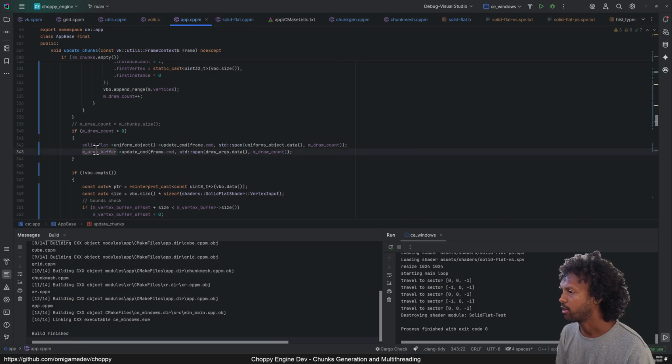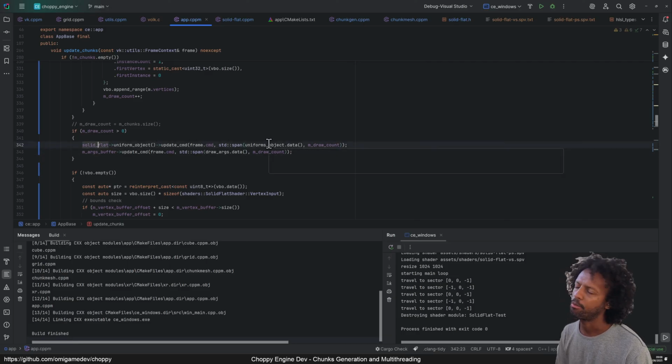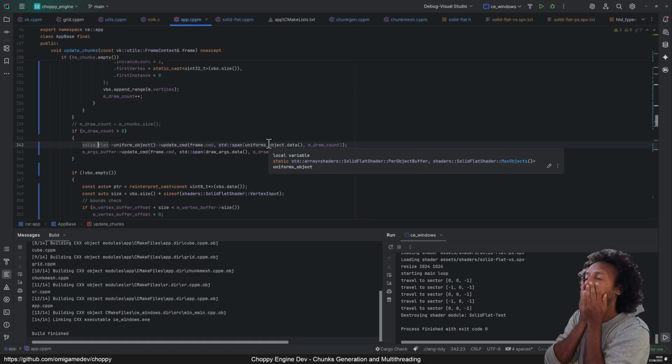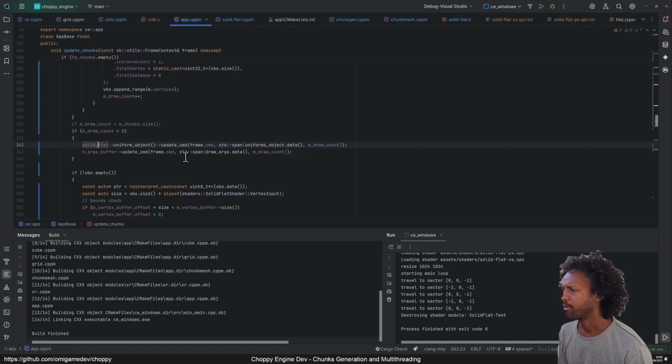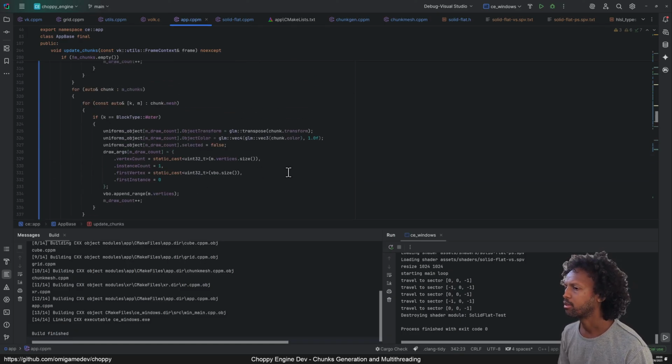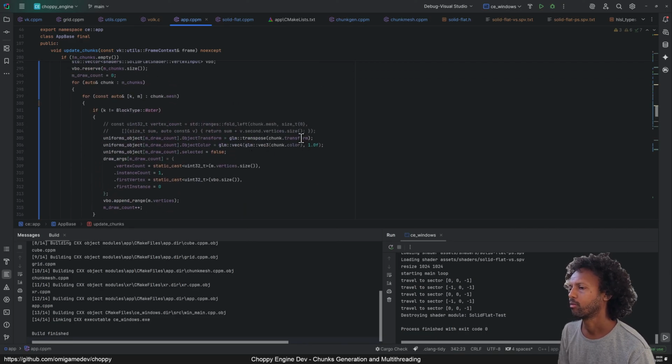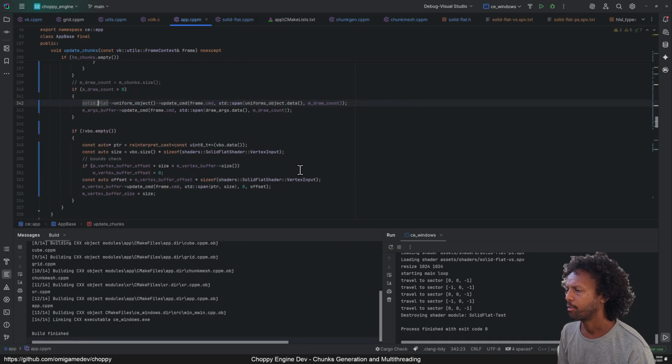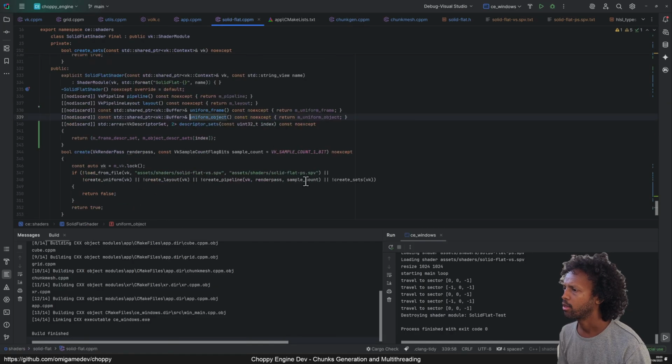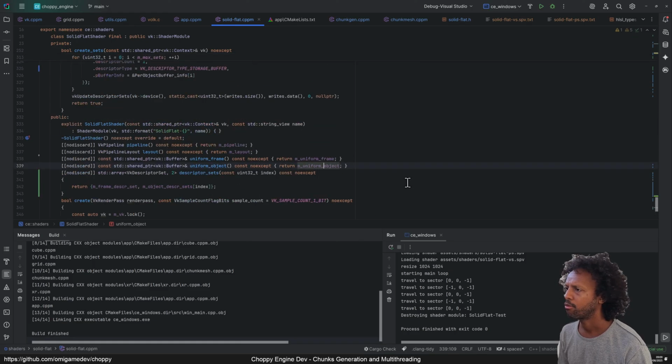So where? Uniforms. Update the uniforms. No. Well, I can apply the same for the uniform buffers. No, I can't do that because I only have one set. But wait, where? So the uniform is getting the data. Uniform object. This is returning the uniform.